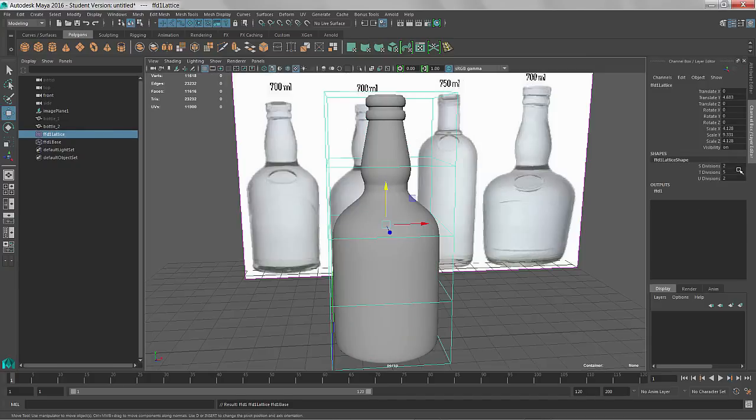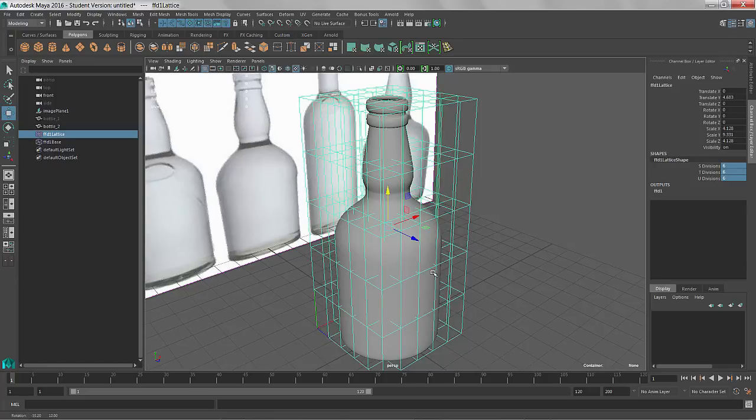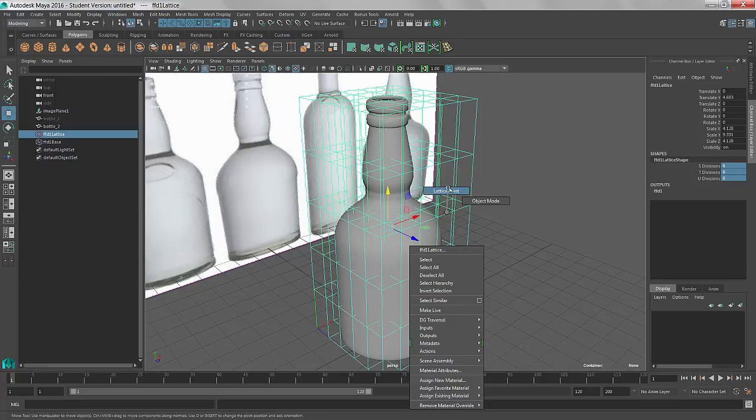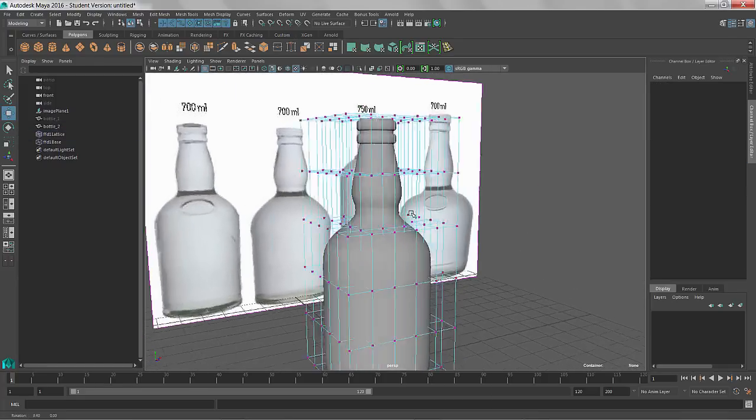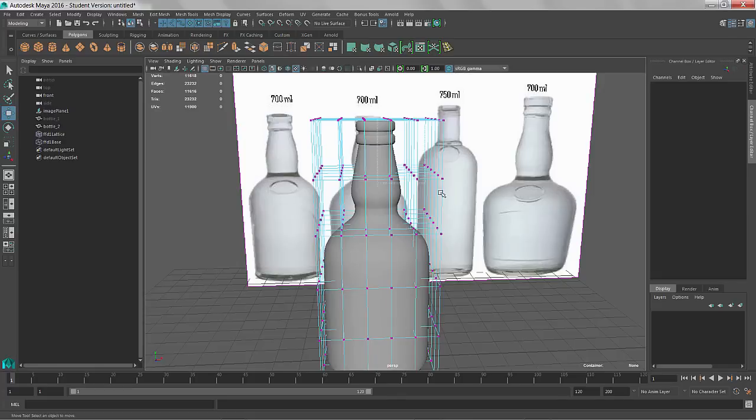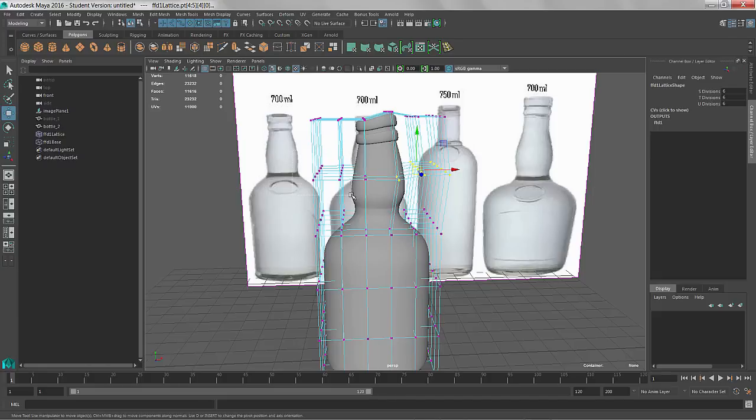And this is the one we're going to manipulate and start deforming with a lattice. Okay, and under the divisions here, I'm going to bump that up to 6. And right mouse click over the lattice points, and we can start pulling some of these around to kind of change the shape of it. Okay, you can bow that out like that. And maybe pull this down a little like that.